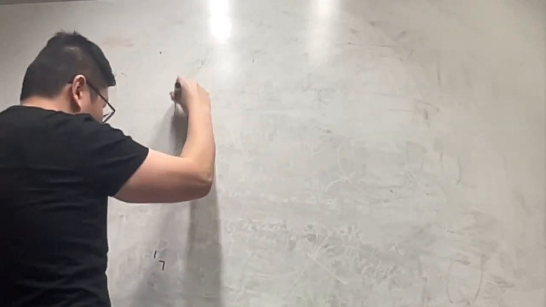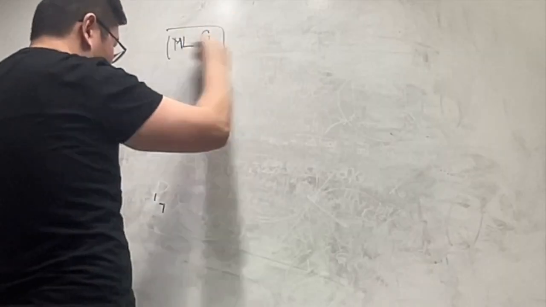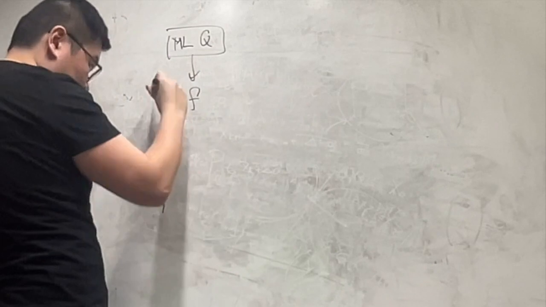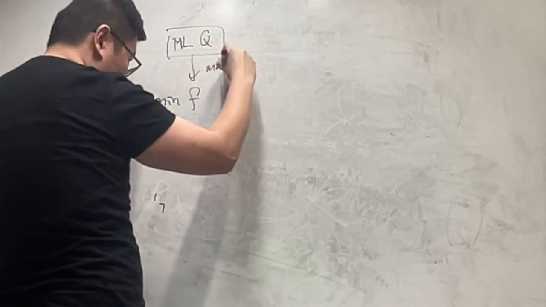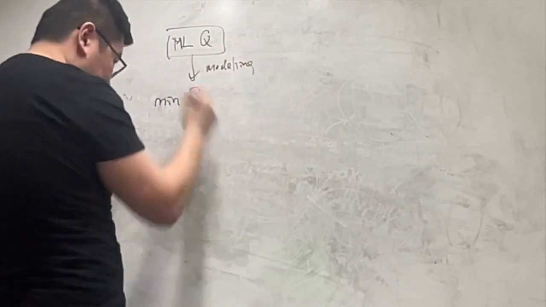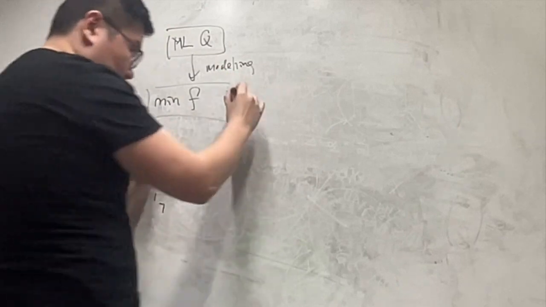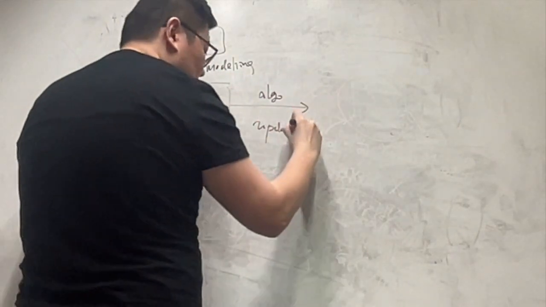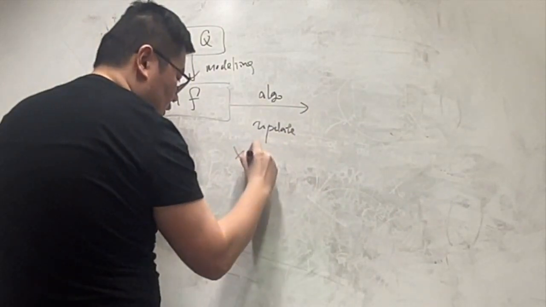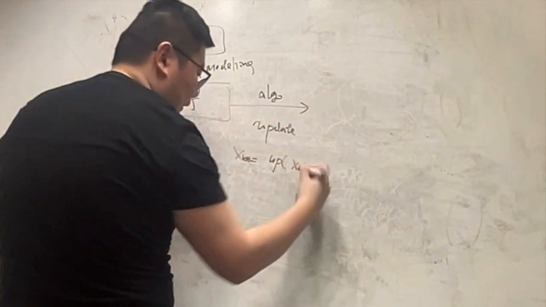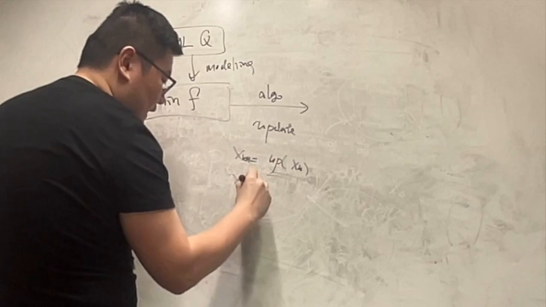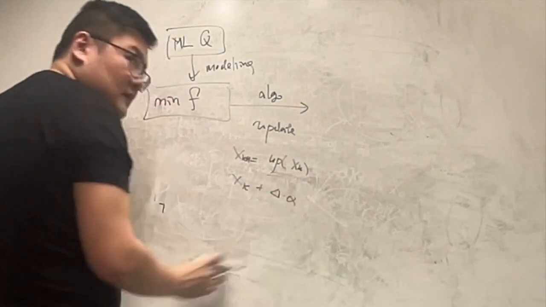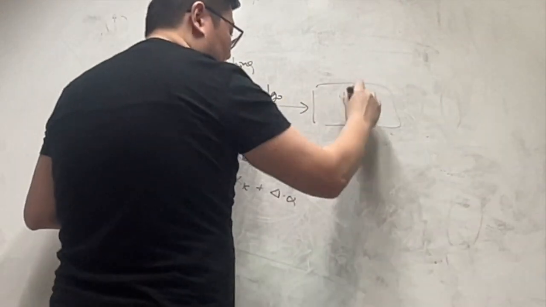So the summary is like this. You have a machine learning problem, ML. You write it as minimize a function f. This is called modeling. And then you have this thing you want to solve, so you do something called an algorithm. Now you know what an algorithm is: update. What is update? New point equals update of the old point. And this update can be x_k plus direction times step size. And then you get your solution x star.